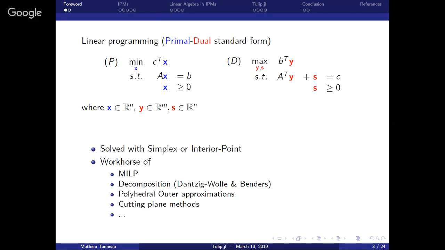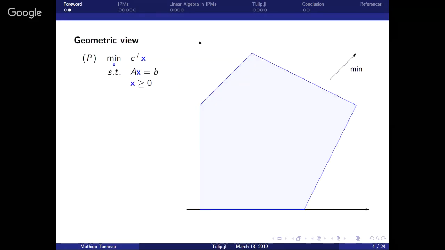So it makes sense to look at LPs and to try to solve LPs fast. And this is essentially what I try to do. I take an LP, I try to solve it as fast as possible. So in a nutshell, this is your linear problem. The feasible region is in blue, and you try to go as far as possible in the direction of the arrow. So the Simplex algorithm works by going from extreme point to extreme point. Each move is called a pivot. It's very cheap to make a pivot, but you can need a lot of pivots before you solve the problem. This algorithm was proposed by Dantzig in the 1940s, and it's been implemented ever since.